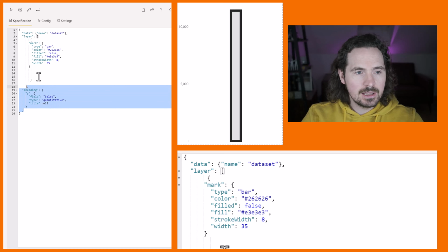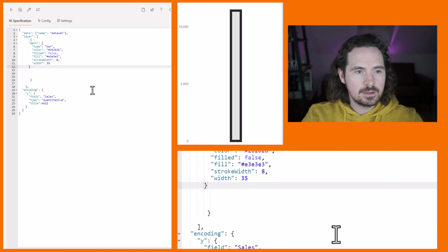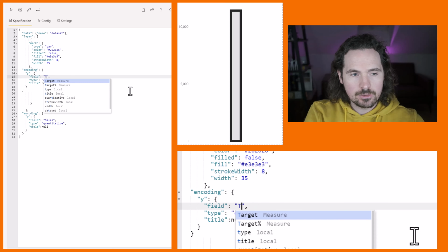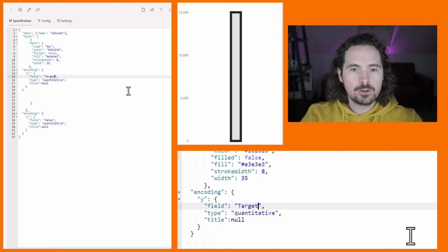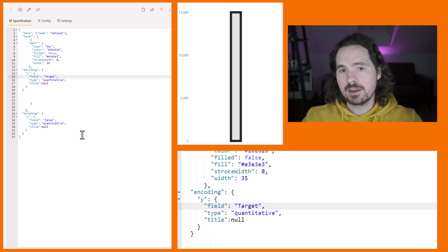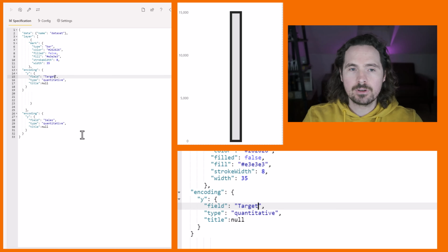And when I paste it in here, I want to change the Y from sales to target. And when I do that, you'll see that it goes from whatever it was before, 11,000 or something, to 15,000, because our target is 15,000. I will come back to that later, and I will make a change. But right now, that's what we're going to keep it as, 15,000.